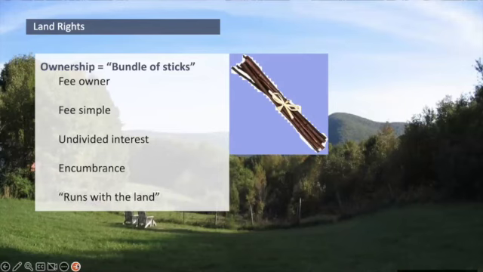And the last phrase I want to mention here, and this is very much kind of a vernacular, not a legal phrase, is that people say, oh yeah, that water rights run with the land. And what that means is that the right transfers from one owner to another separate from the main bundle of sticks. So for example, if I own the land and you own the water rights on my land, your water rights can be transacted separately from me transacting fundamental ownership of the land. So that water right runs with the land. And that's in contrast to, say, a contract between 2 parties. A contract does not run with the land. When ownership changes, that contract kind of becomes irrelevant.